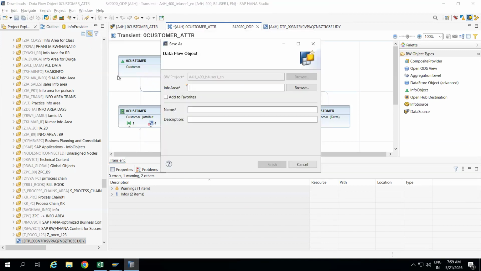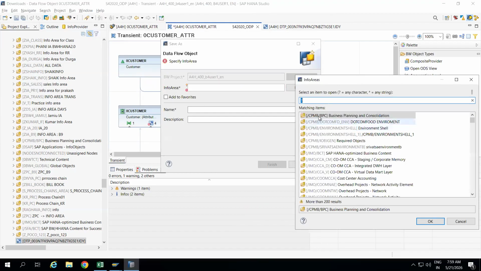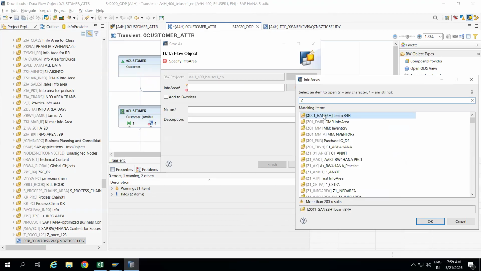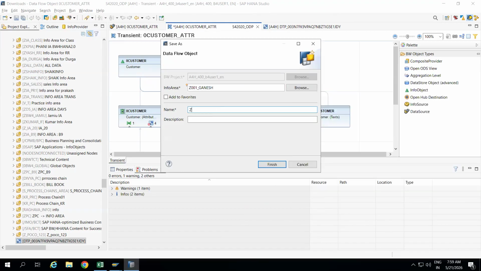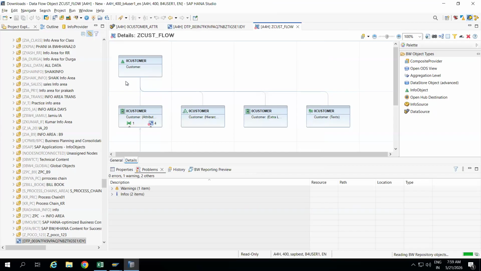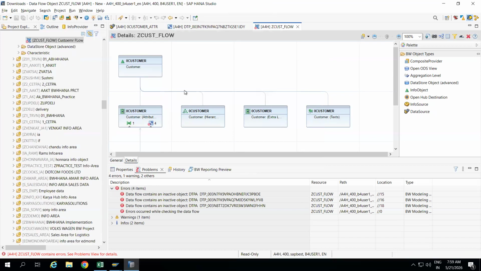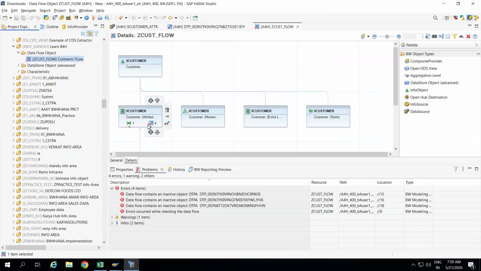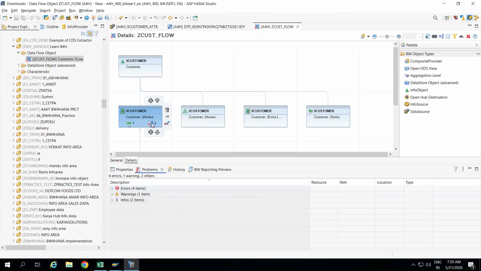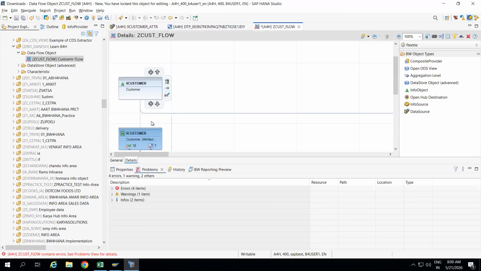Let me save this option. This is old objects, right? Fine.